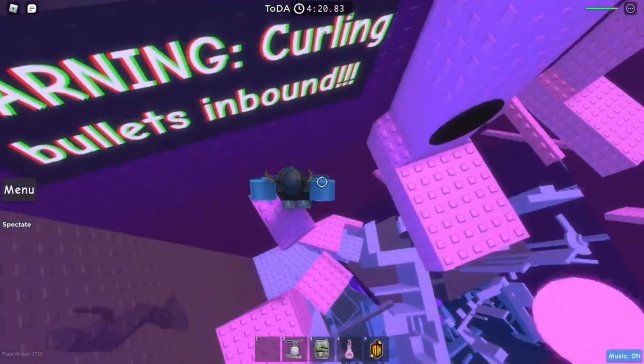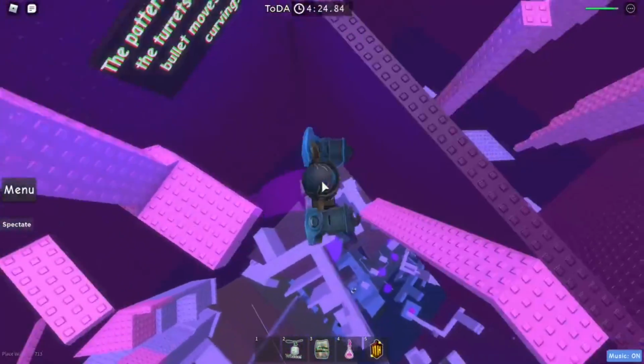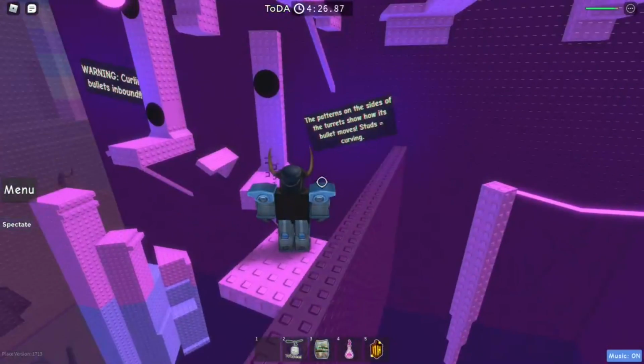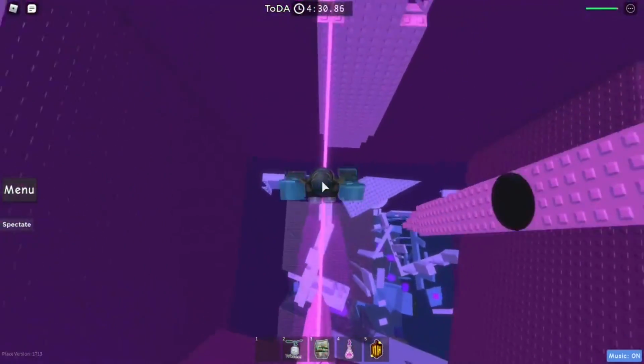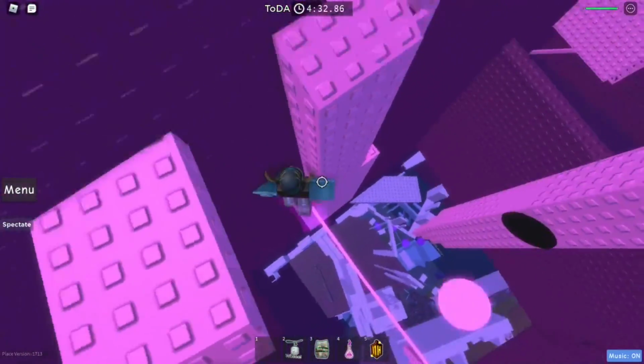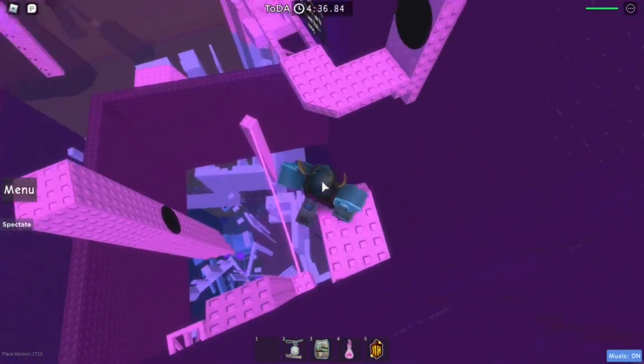This is where it starts shoving in some new mechanics. Certain turrets curve. Their bullets curve around, which is interesting. That was a close one.